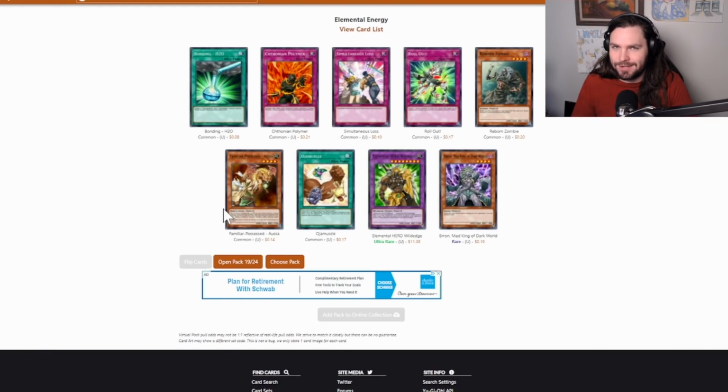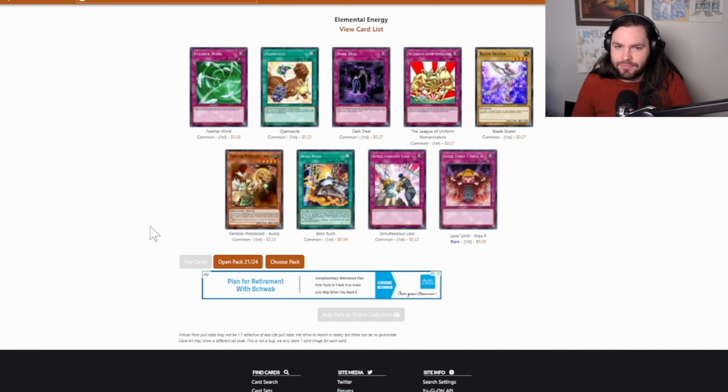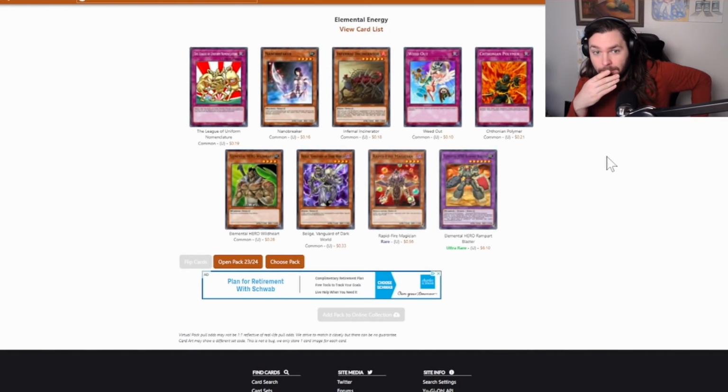Couldn't have made it 1900 just for me. A King's Knight, excellent, glad to see it. A level limit area A. I legitimately need to get Chthonian Blasts for all of my last 3 packs in order to have the basic trap cards required to be successful this set, which is not exciting. Another Chthonian Alliance, excellent. Pack number 23, a Rampart Blaster.